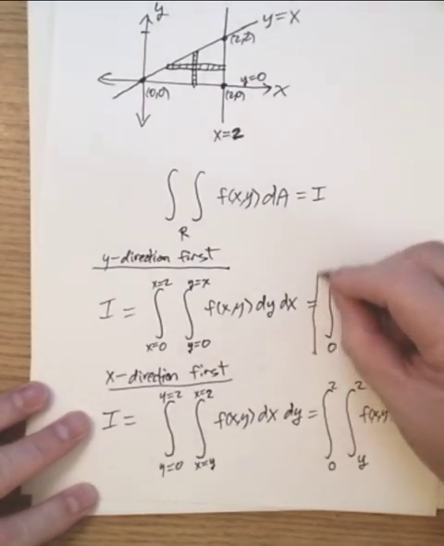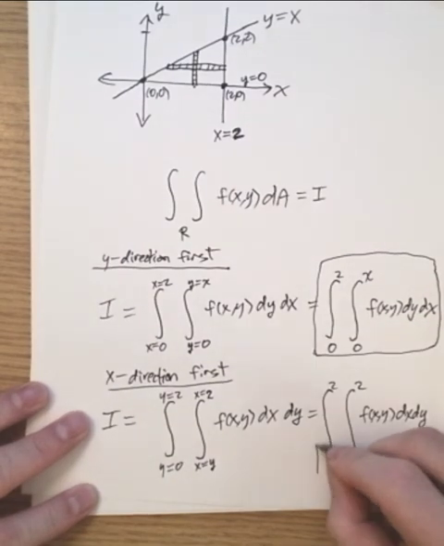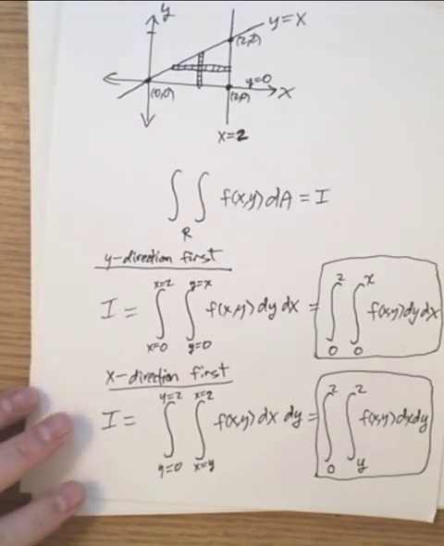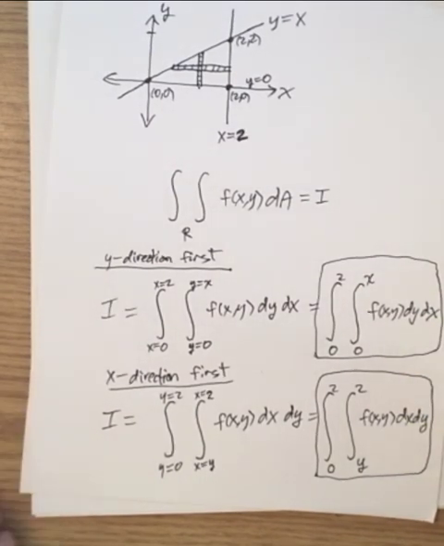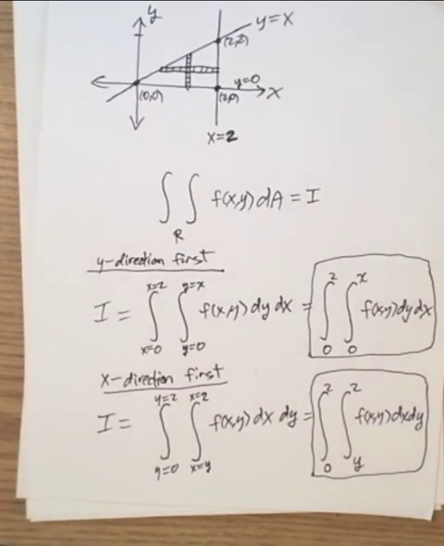Okay? So, if I have any continuous function of two variables and evaluate these two different ways, I'm going to get the same answer out of these two. Exactly the same answer. All right? Now we're going to do more of these as time goes on. Got to get this down.